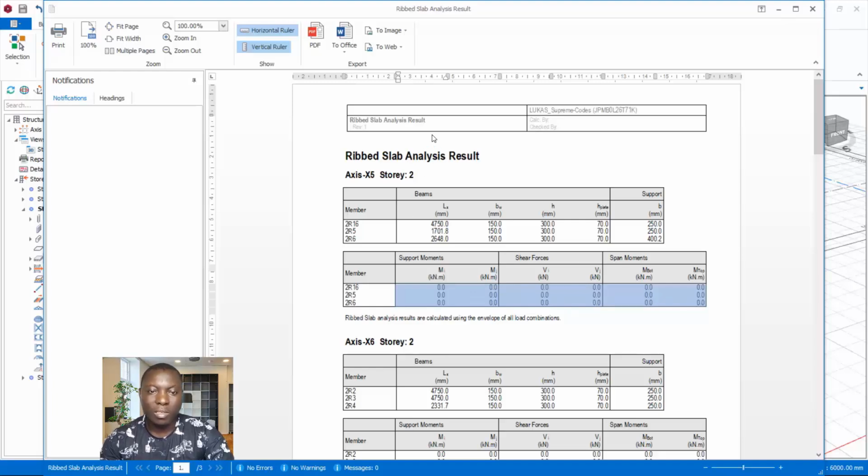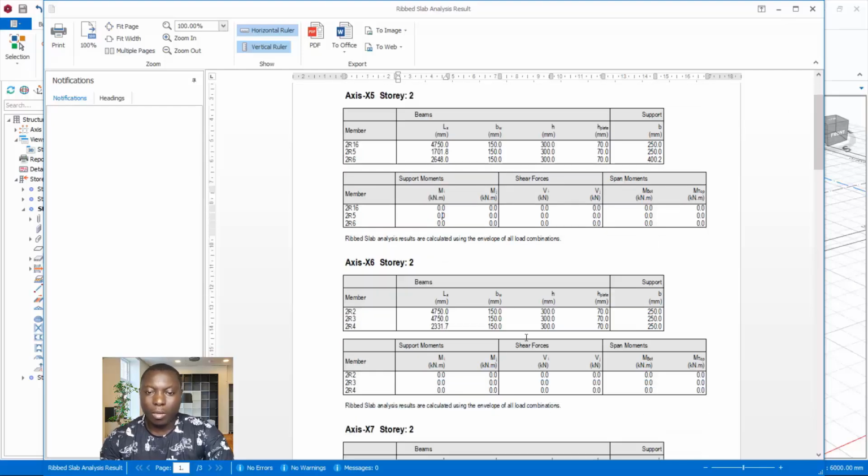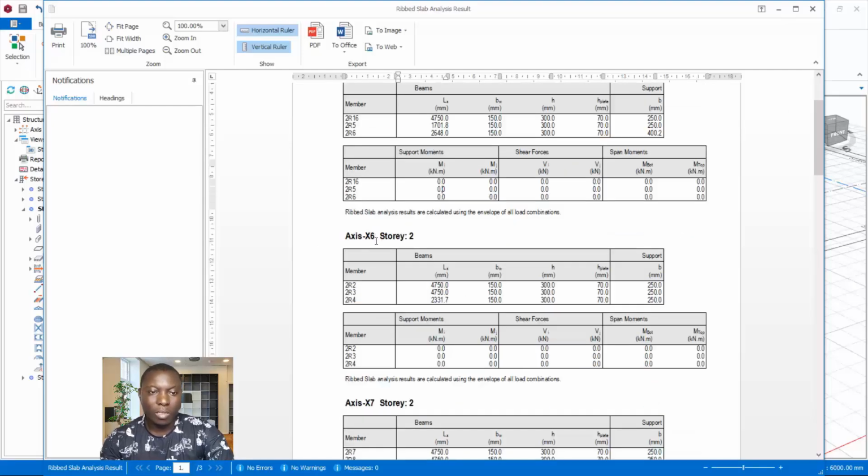Does it mean that the waffle slab is not properly designed? That is a question that you have to also answer in the description of this video. What happened to this? Let's try the other axes. You can see nothing, even axis X6 Storey 2.